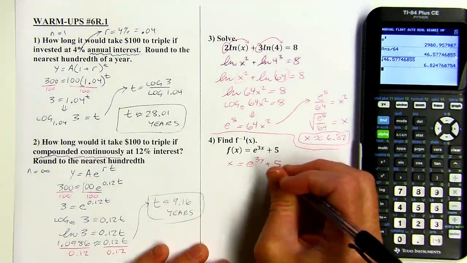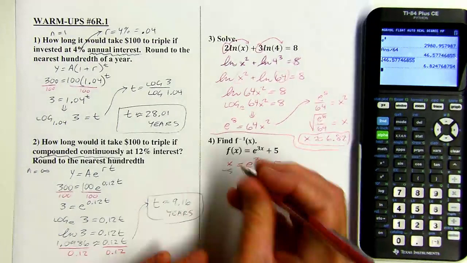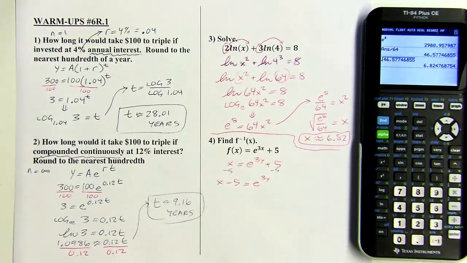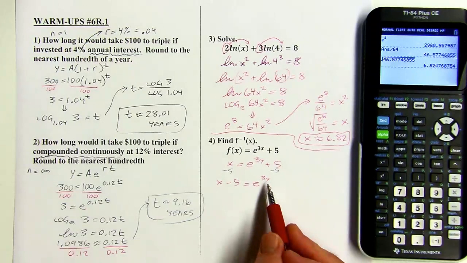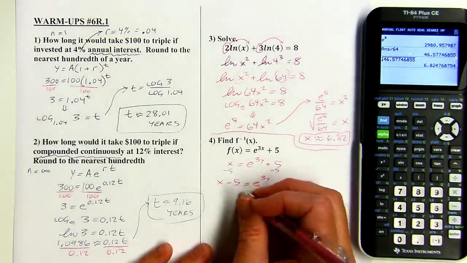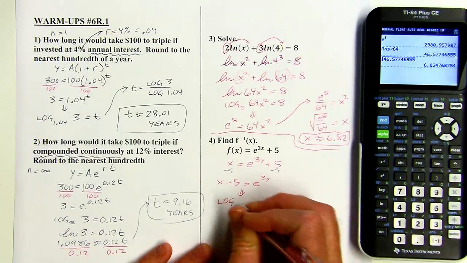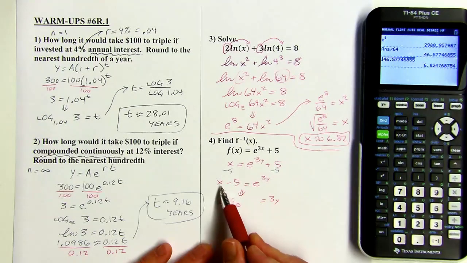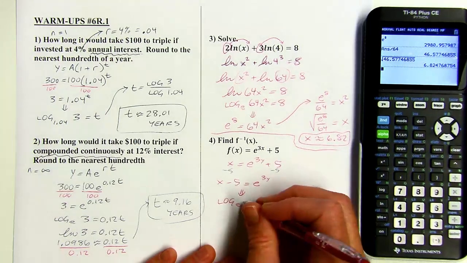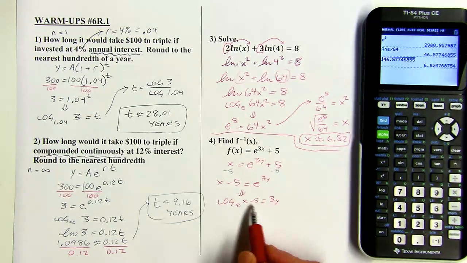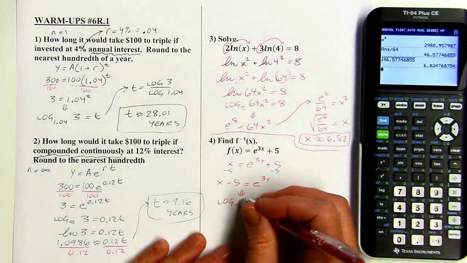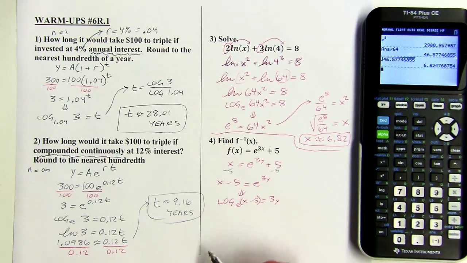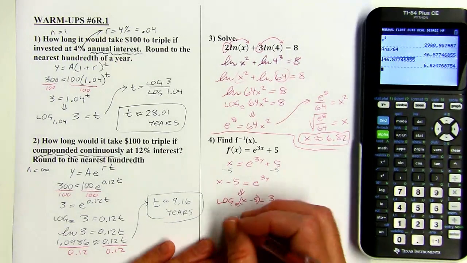Well, I can start by subtracting 5 from both sides of the equation. So now I've got x minus 5 equals e to the 3y, okay? Now I'm going to try to isolate the y. I've got to get the y out of the exponent. The only way to do that is by putting this into log form. So my base is e, the exponent is going to get isolated, and then the contents is going to be the quantity x minus 5. If you just write it like this, it's not really clear if the negative 5 is supposed to be inside the log or not. So when you have multiple terms, I think it's good practice to put them in parentheses to show what's inside of the log and what's not, okay? And that's my natural log, right?